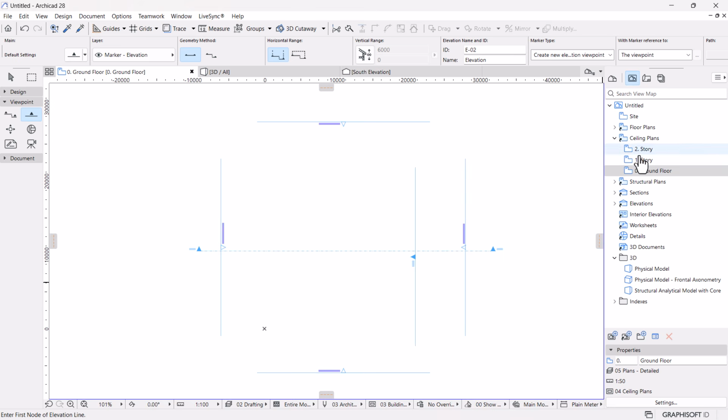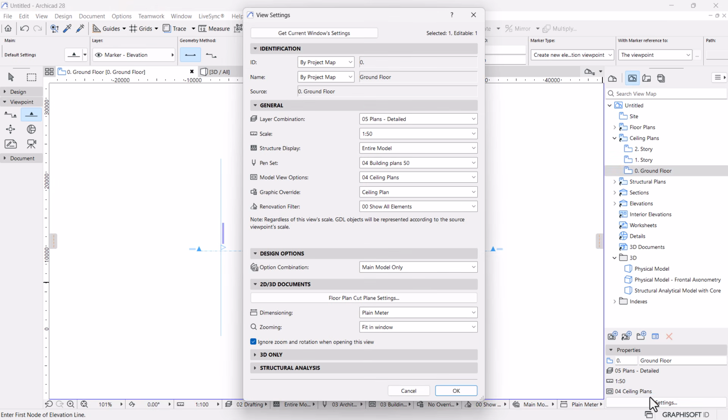So that is the catch. If you select or activate one of the views here, and then you go to settings, underneath here at the bottom, we have now the view settings window, where it has all the properties or all the parameters you can see.